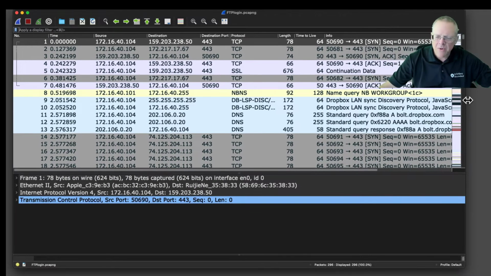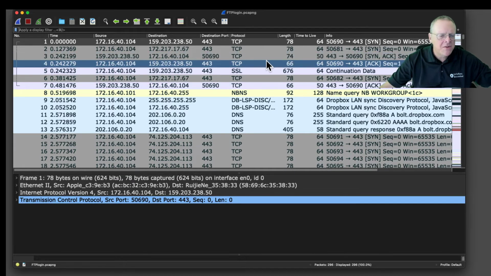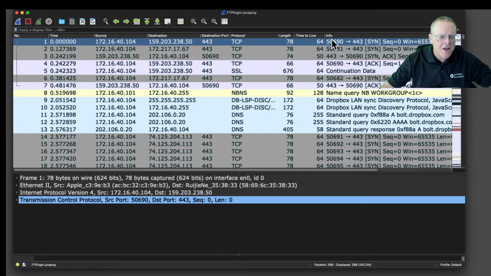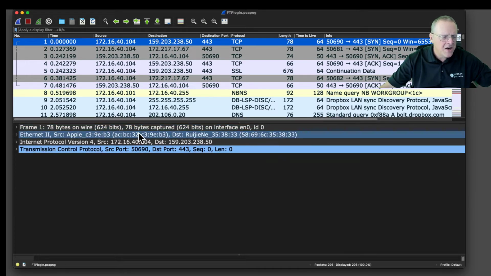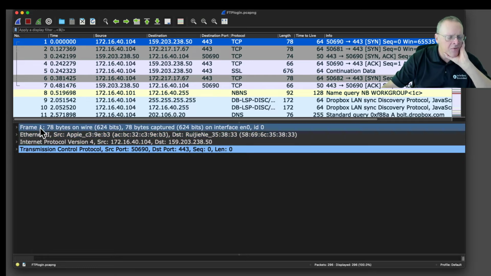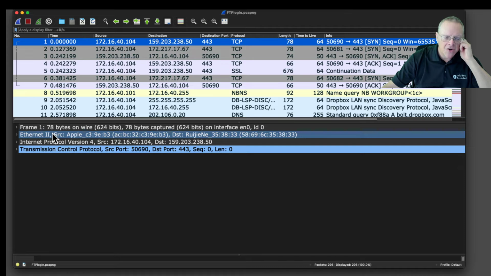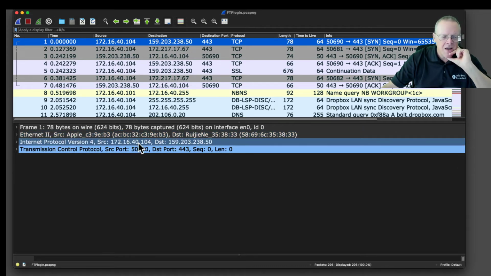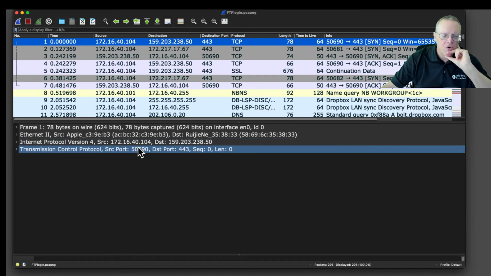That looks pretty good. All right, the packet list shows the packets. We have the TCP handshake we just looked at for 443. If you take, say, the SYN packet here that started that, if you go to the middle pane, you can see the detailed layers. Like I said before, this is layer 1, just telling you how many bits went down the wire. Then layer 2 showing you the MAC addresses. Layer 3 showing you the IP addresses. And layer 4 showing you the port numbers.